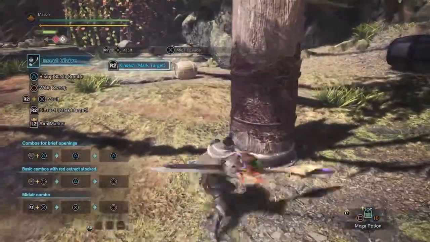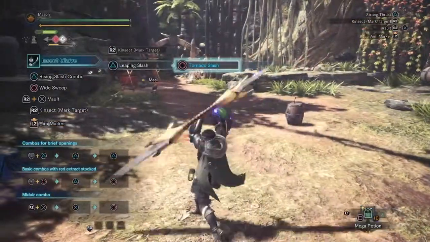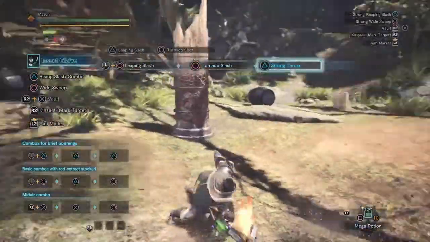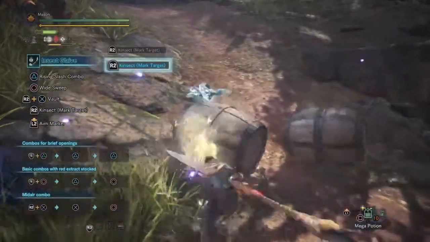But basically, you have different combos with every button. Triangle and circle do attacks. Then if you do L2 and R2, you can... Boom! Yeah, woo!